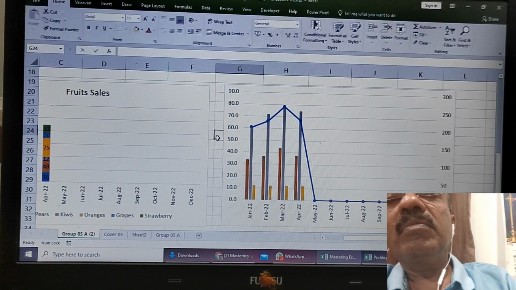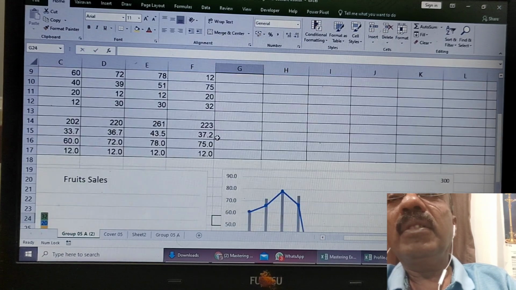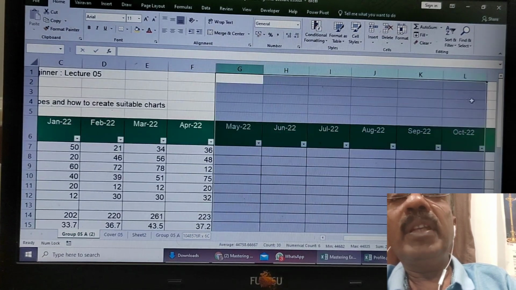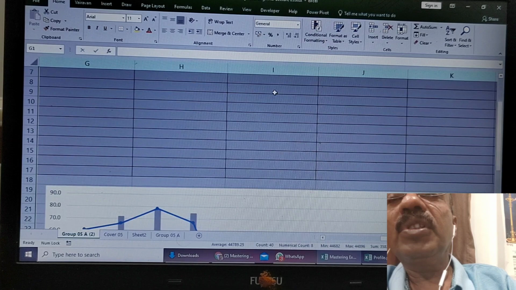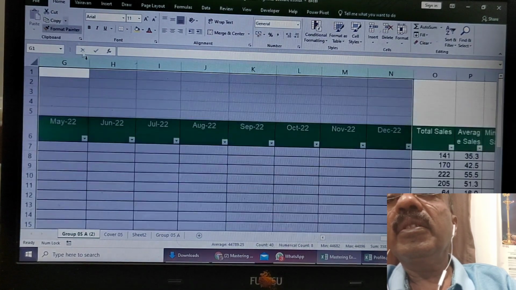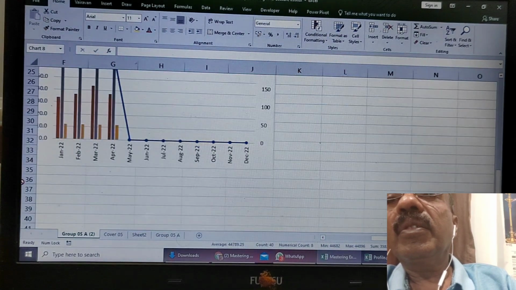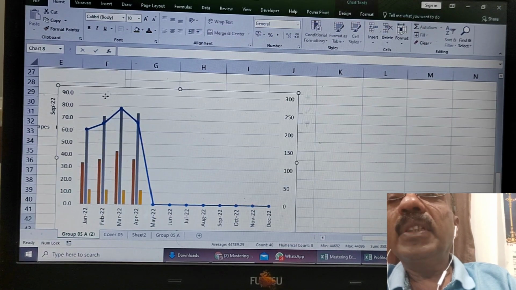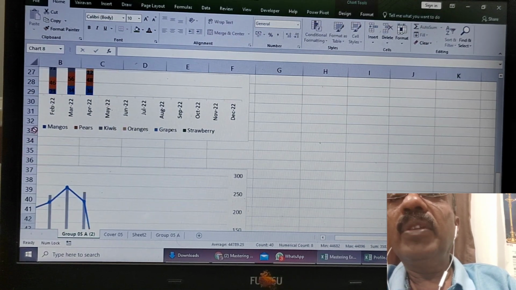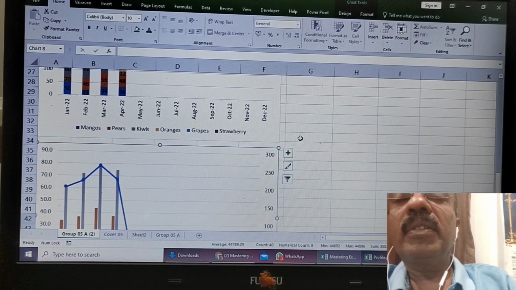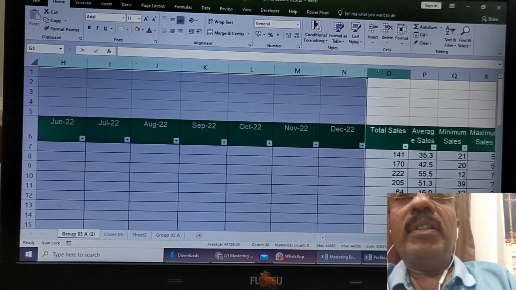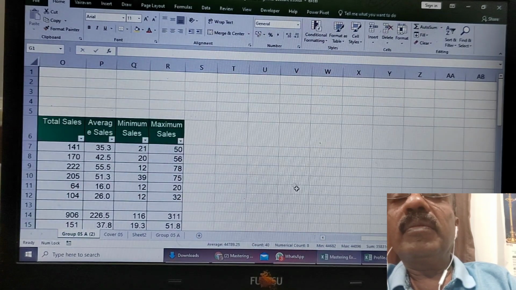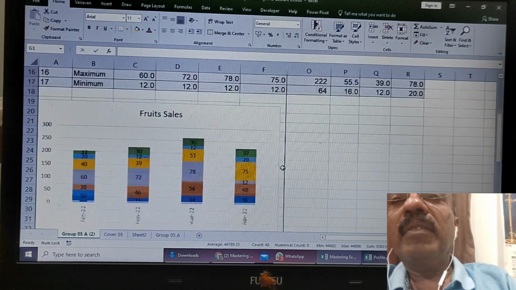So it looks quite nice now. To avoid empty cells showing up here and there, before we do that, we just need to move the chart to some other area, because when we hide the columns, we do not want the chart to disappear. So let's try to do it, hide these columns. Now let's look at the chart, how it looks.